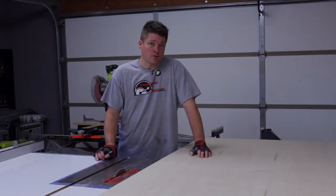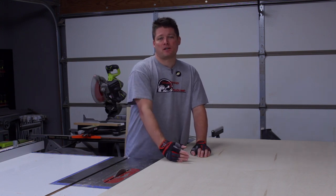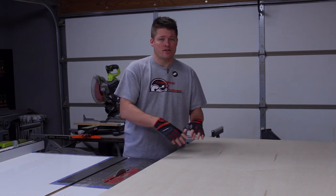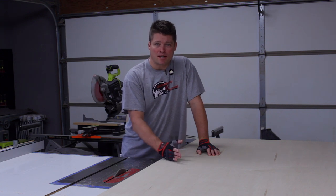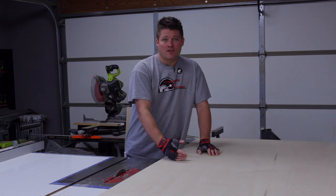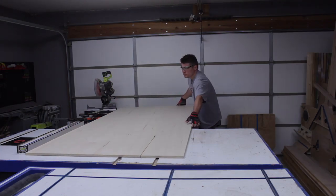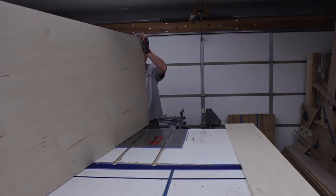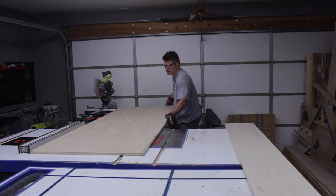Let's get busy. Now the 3/4 inch plywood is going to contain a lot of parts for this particular build, including the platform, the lid, the spacers, the dividers. Probably about 85% of the project is on this one sheet of plywood, so I have to lay it out very carefully if you are just going to buy one sheet. Now, just like on my prior projects, anytime I start a cut on a piece of plywood, I oversize the first cut so I can get the rough edges cut off the piece and then set to final dimension as I go through the sheet of plywood.